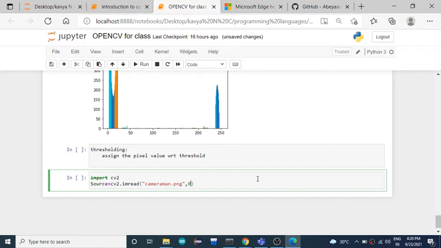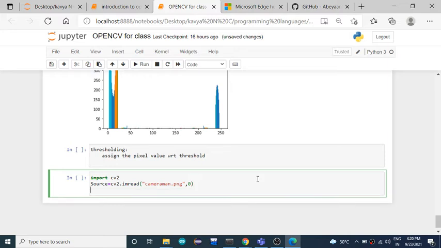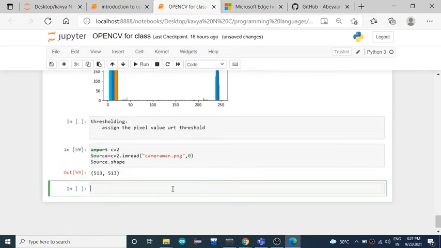So read it in grayscale mode. Okay, check for successful loading. source.shape. So it is obtained. It is 513.